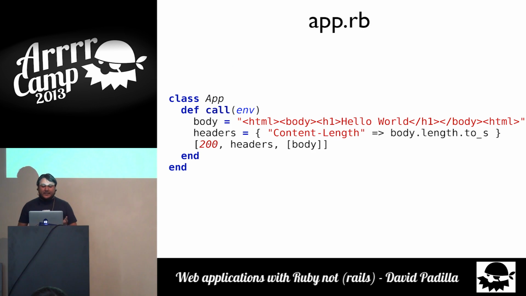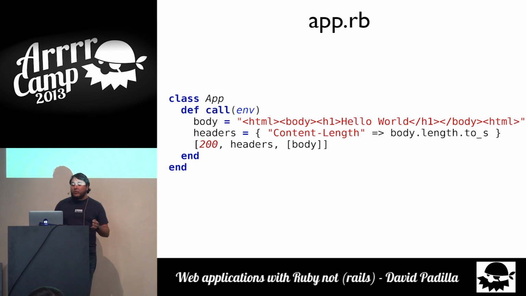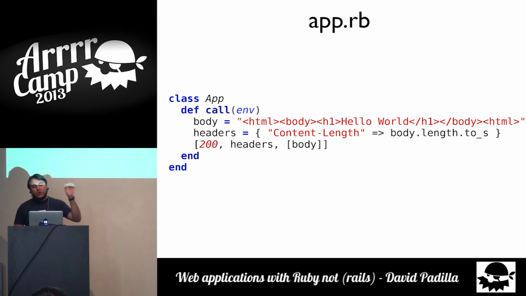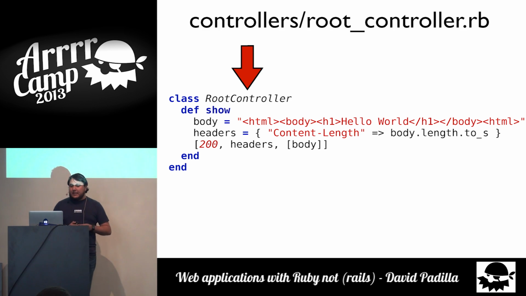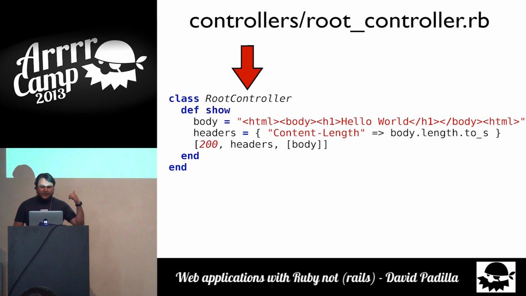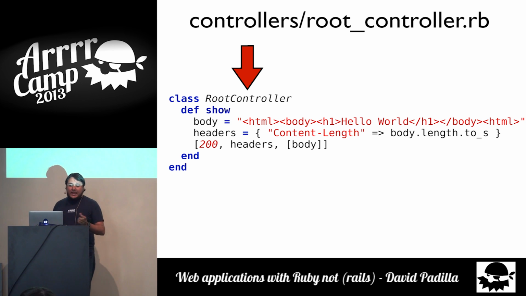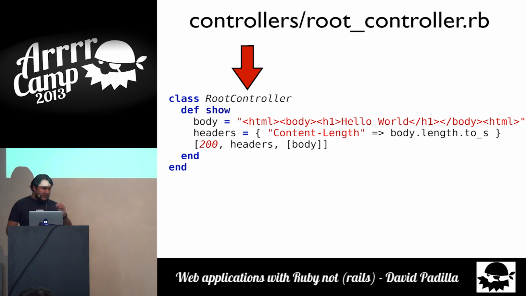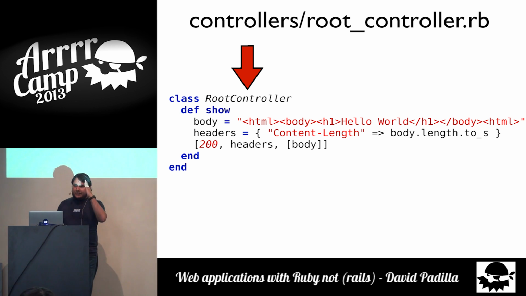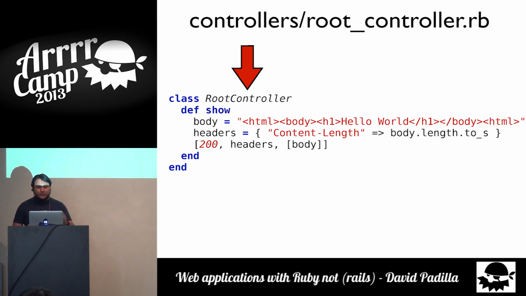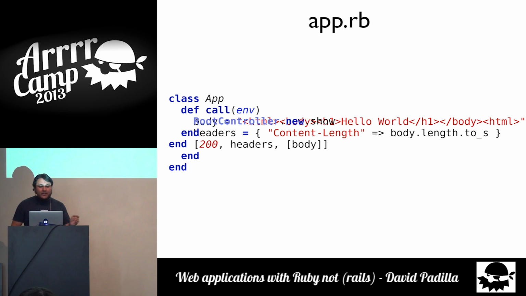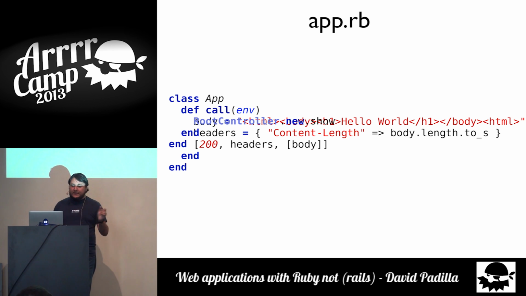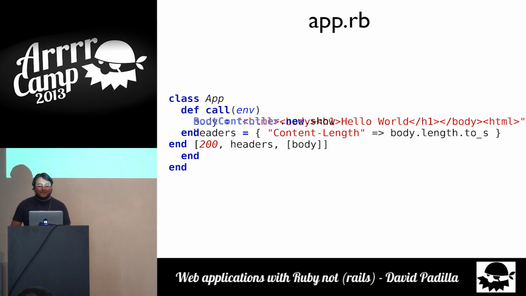In app.rb, like I said, we move the call method to the app class, but this is actually not tidy enough, so what we will want to do is move that code over to a controller class. So we create a root controller class in the controllers folder, and we add a method show that will return that specific body, because that's what we want to show whenever a client connects to slash. So that's a root controller and a root page. Now that this is happening, we probably don't need this anymore, and we just simply call the instance of the root controller that we just created.